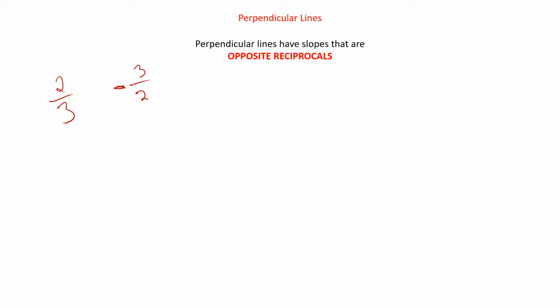What if we had the slope of -7/15? The perpendicular slope, we change the sign to make it positive, and then we flip the fraction to be 15/7. All right. How about we have a slope of 2? What's going to be the perpendicular slope to a slope of 2? Well, it's going to have to be negative because one has to be positive, the other has to be negative. But then we have to flip it. Well, 2 isn't a fraction. Oh, but 2 is a fraction. 2 is 2/1. So when we flip it, we get -1/2.